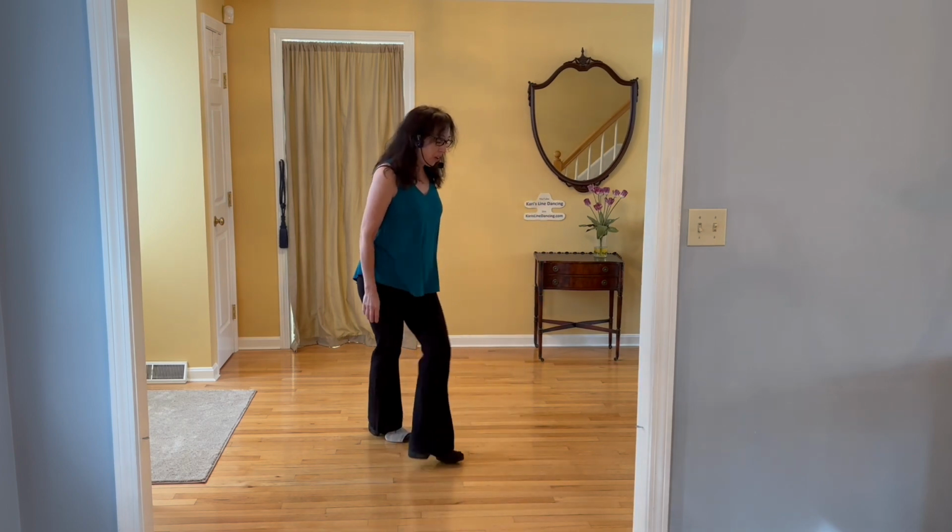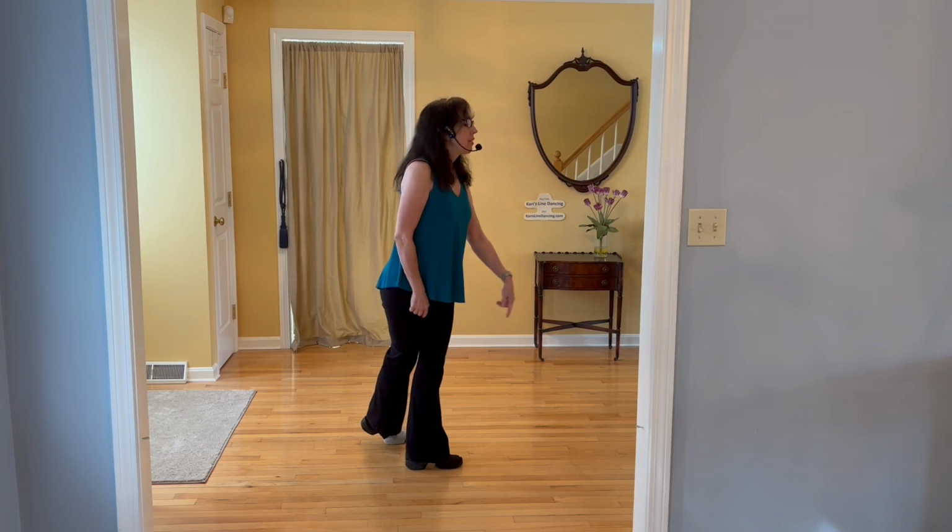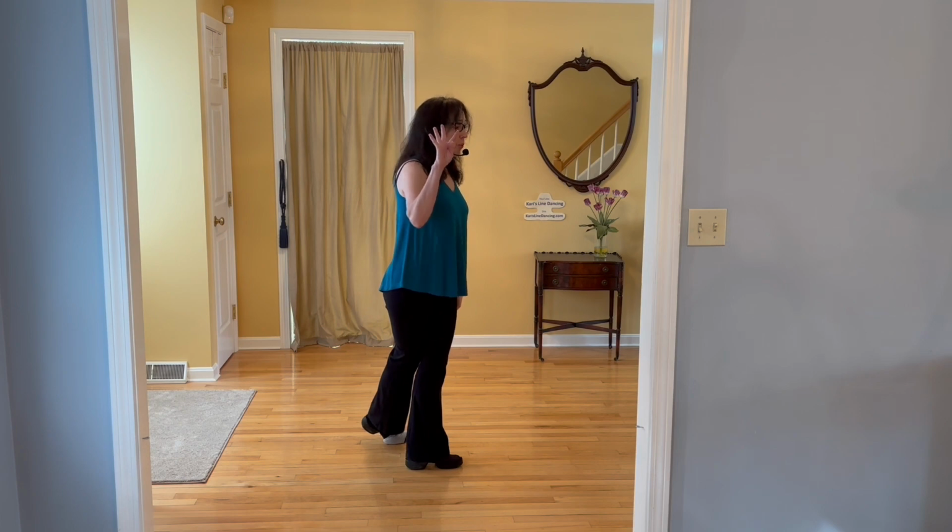So the count on that, it's a straight count. We had ended section three with our left foot crossed in front of our right, our weight's on our left. We're gonna do four quarter left pivots.